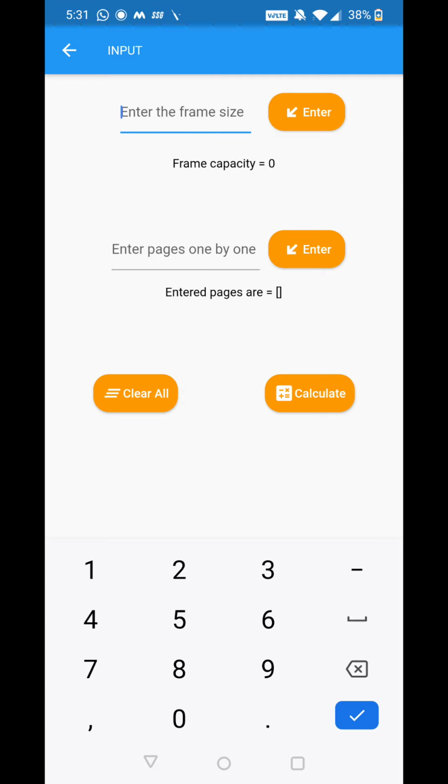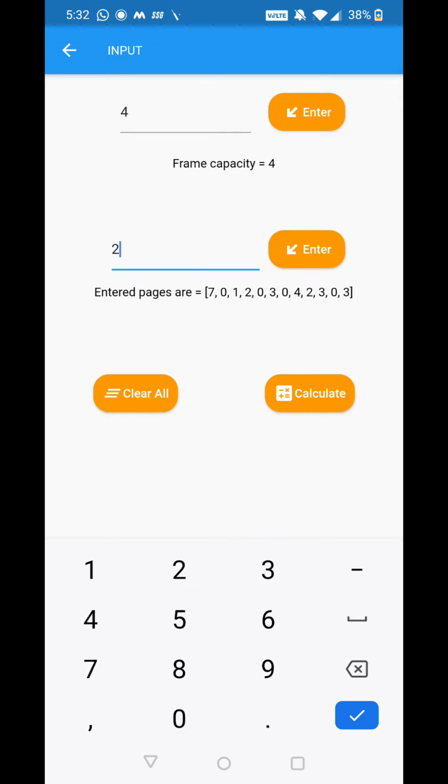Here, from now on, for the next 4 algorithms, we will have a standard input that we'll be using. Let us go with that input. The frame size for that input is 4. The standard input will be 7, 0, 1, 2, 0, 3, 0, 4, 2, 3, 0, 3, 2.